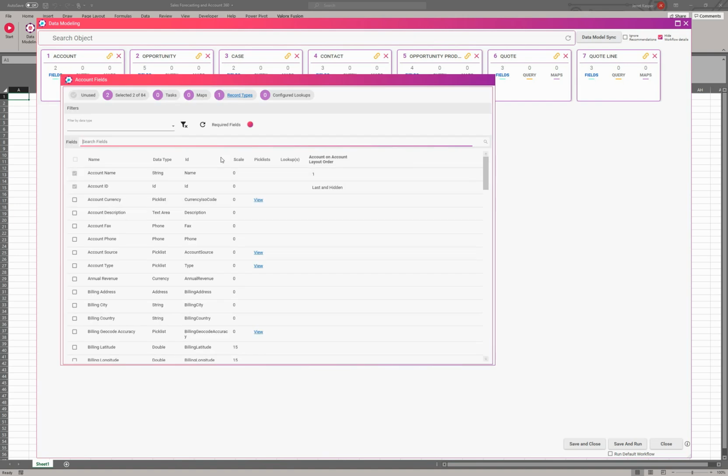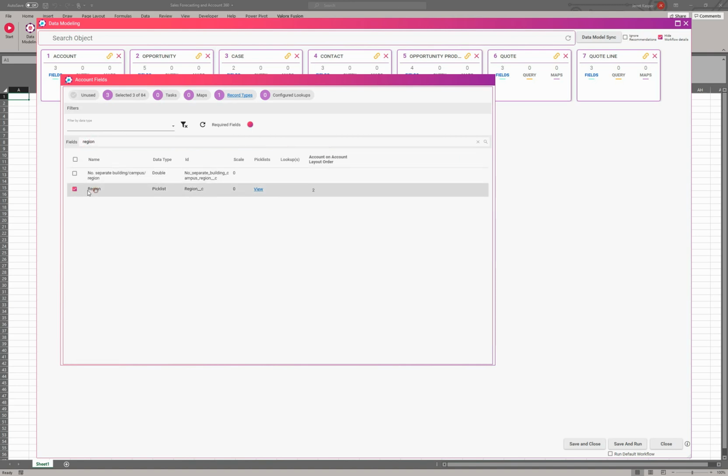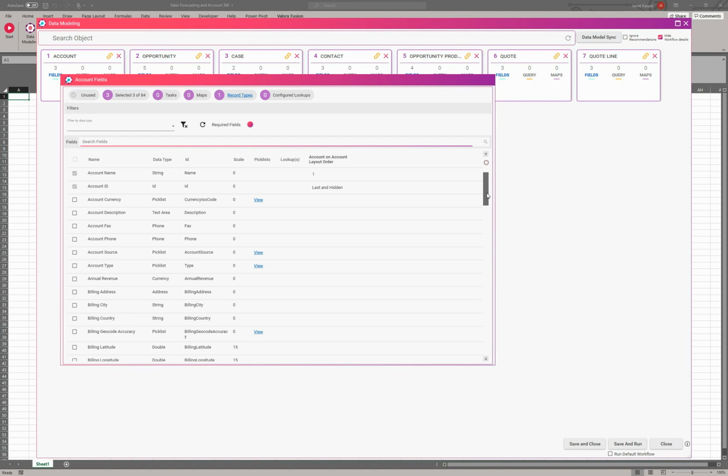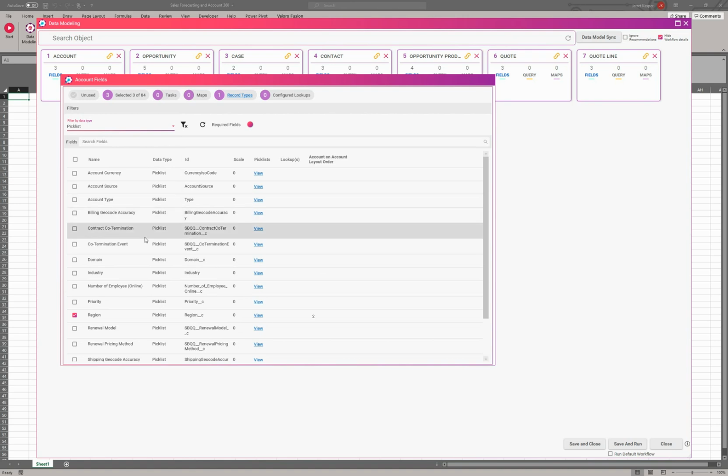Here's where you're going to get your field picker. You're going to see on the top the selected fields already so far. So I can come in here, I can either search right here, grab my fields. If something is a pick list, you're going to get that visibility here as well. You can search by scrolling, of course, or you could even search by data type. So I could come in here and say, show me all the pick list fields. And I could come in here and I could do everything, or I could just do something like this.